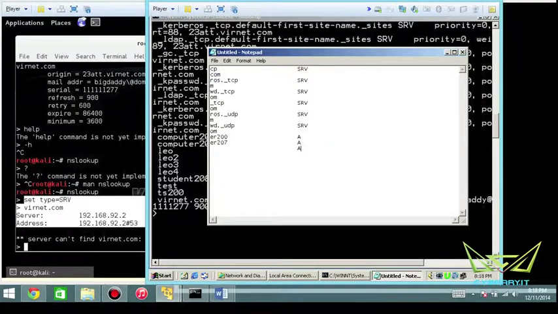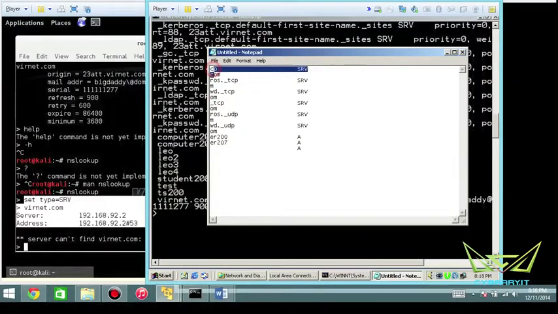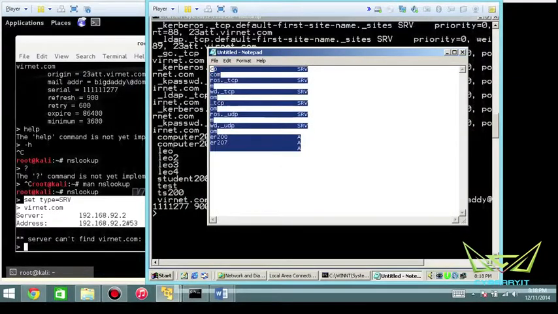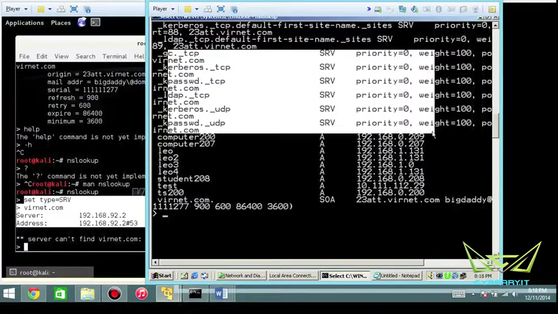As a trainer, one of the things that I look for is, one, can you actually do a skill like this? But as a professional employee, if I task you to go bring me back this reconnaissance, you also need the ability to write a report and document this yourself. Capture that documentation and supply it to somebody else. So please don't forget to document, and document as you go. Because every step here I would record and document, and that way when I go to write my report, I have all of the copy and paste material that I need to move forward and illustrate for the purpose of a vulnerability scan or a penetration test.